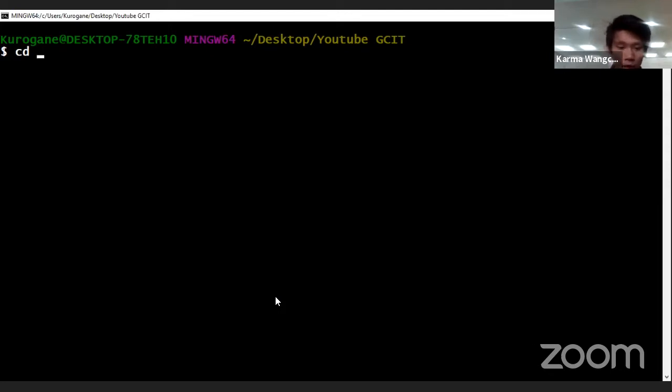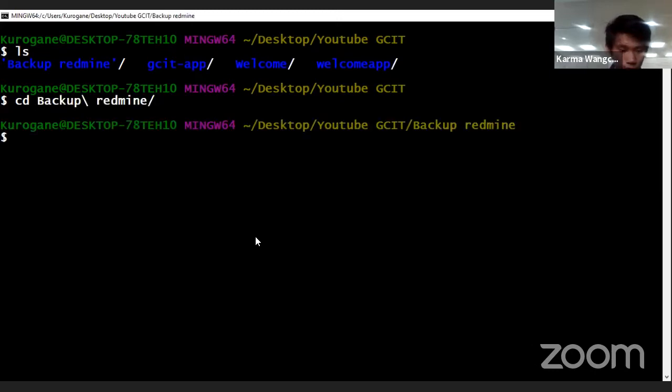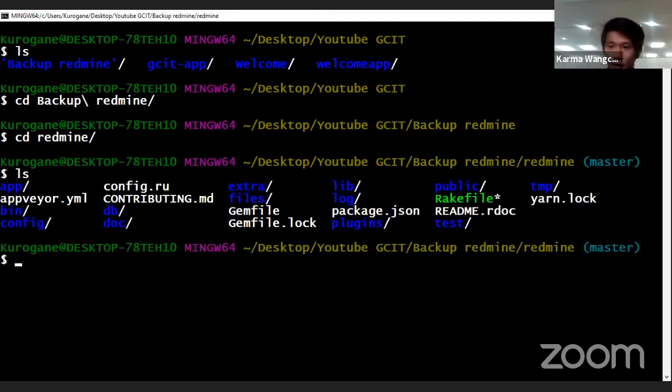So I'll be going inside the folder that I've already downloaded. This is the Redmine that I have downloaded using the previous link.